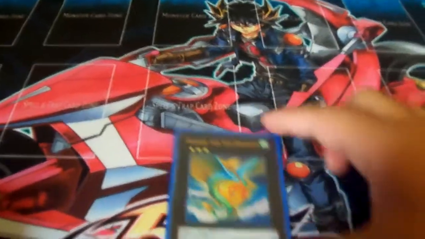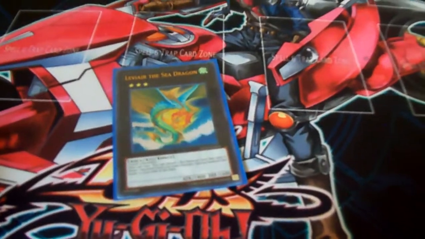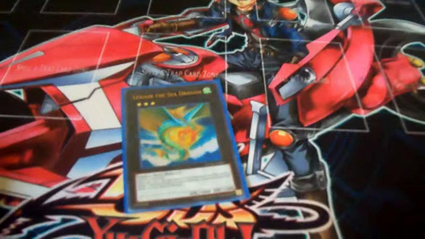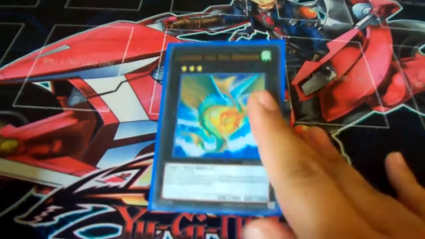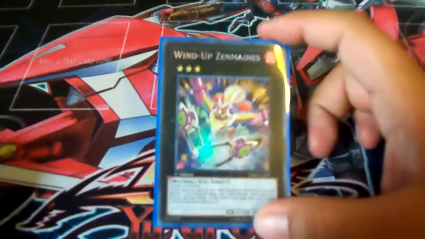Next is Levier, level 3. Like I said, pitch. Bring back a card from the banished zone, I guess you call it. And yeah, you just plus off that way. Such a great card. And then 1 Wind-Up Zenmaines, guys.